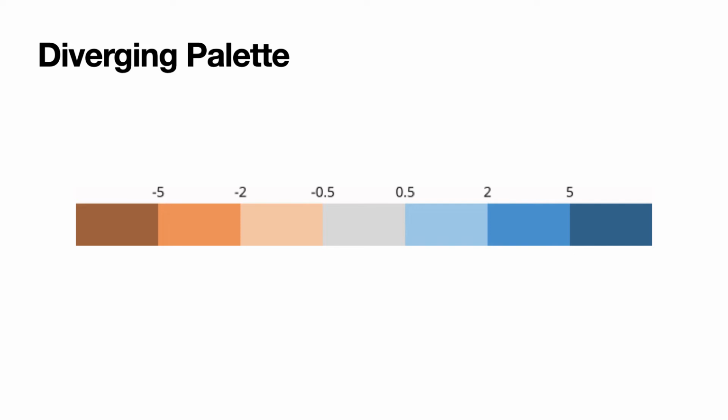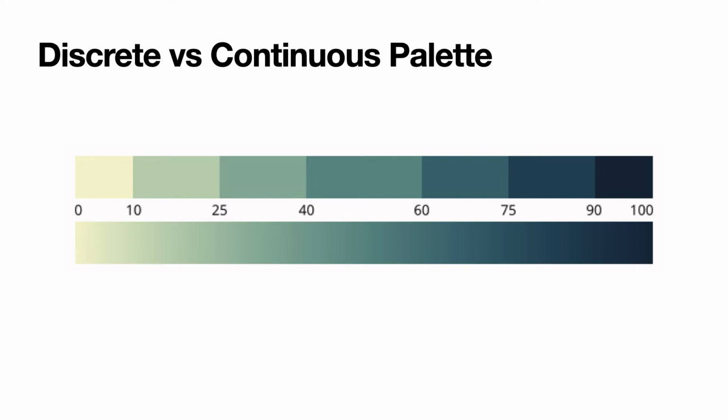Like with sequential palettes, the central value is generally assigned a light color, so that darker colors indicate larger distance from the center. Sequential and diverging palettes can be associated with data values in 2 different ways, either as a discrete set of colors, each one associated with a numeric range, or as a continuous function between numeric value and color. Tools for creating palettes will generally follow the first type, while tools that create visualizations often have the capacity to build a continuous association.